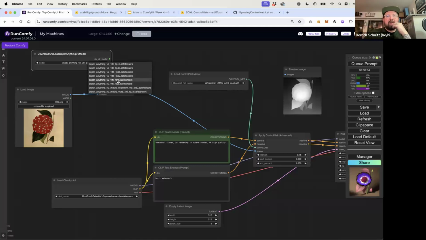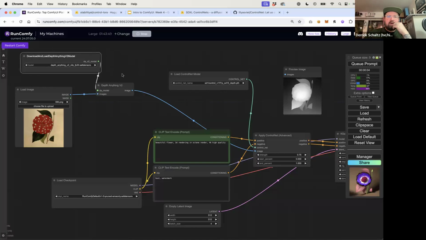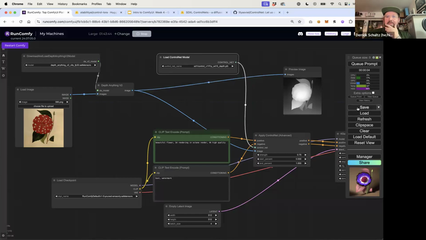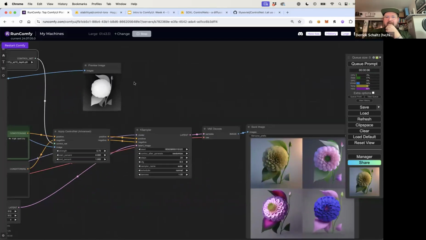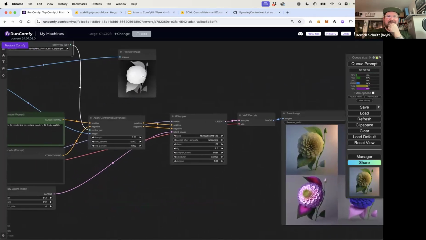You could also Google the names of these models and see what they might work better for. Some of these might be better for people. Some might be better for highway scenes or driving scenes, that sort of thing. So let's just choose VIT-S FP32. Let me plug in my output here to my preview again, and we'll just do Q prompt. That was quite fast. I mean, it is a small model. All right, generate. Damn. Okay, I didn't even see if this changed really.